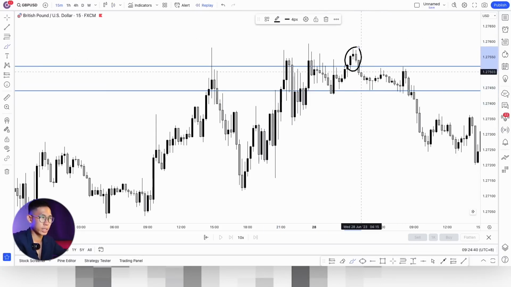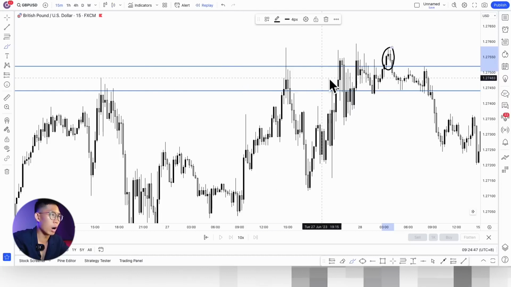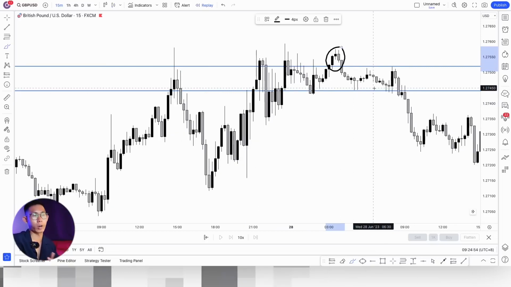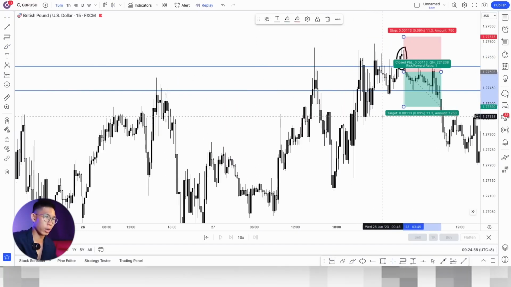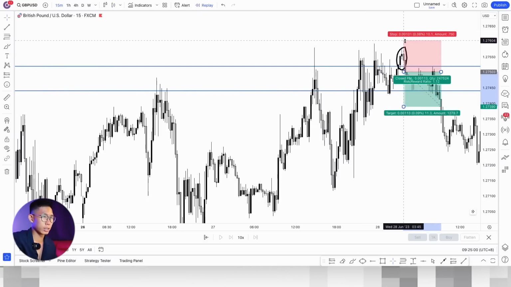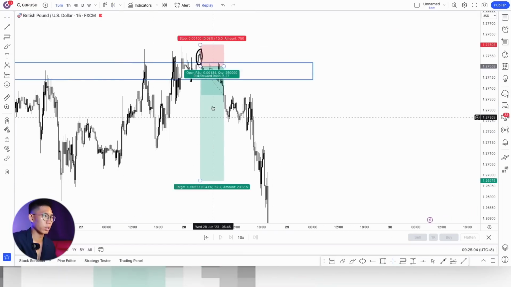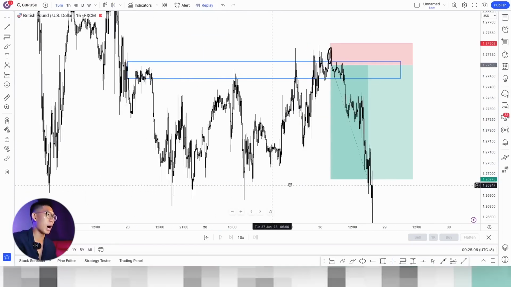Easily enter for a sell right here because number 1, price gave us an evening star, a reversal candlestick pattern. Number 2, price is creating a lower high, at this supply zone that we have right here. Number 3, triple top. Three confluences, easily pull the trigger and enter for a sell right here. Stop loss above the last lower high, like I said, and take profit at the next key support level, which could be somewhere right around here. And you can see price literally went down in our favor.